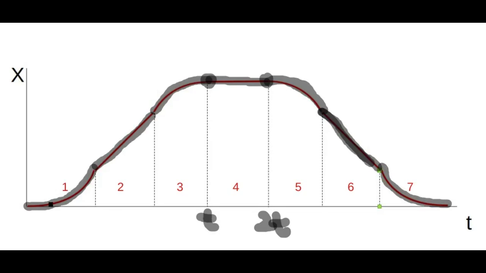Once again, region 1 is parabolic, region 3 parabolic, 5 and 7 are parabolic. So in region 1, speeding up, region 5 is also speeding up, but region 1 is speeding up in the positive direction, region 5 is speeding up in the negative direction, while region 3 is slowing down in the positive direction, region 7 is slowing down in the negative direction.